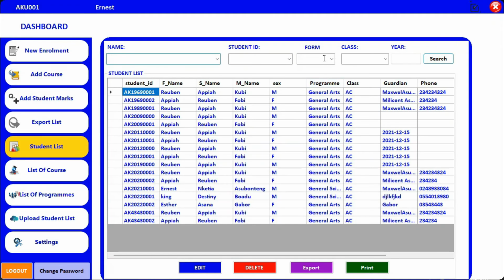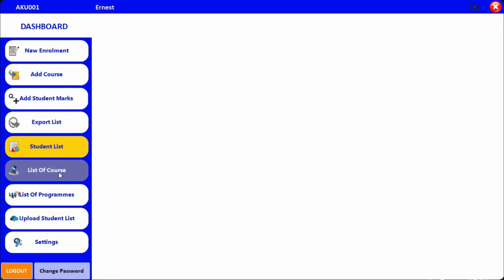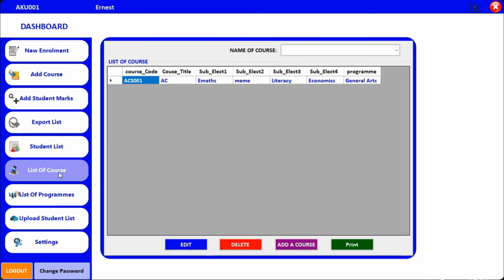So with this, when I start typing, it will start popping up. Now I can also search from the classes, Form 1, Form 2, and whatever I want, and I can search for courses, and from a particular year that we want to get their details. Good. So let's go to the course details. So this is the course details. With this, we are talking of the different kinds of subjects, the courses that we are having in the system.